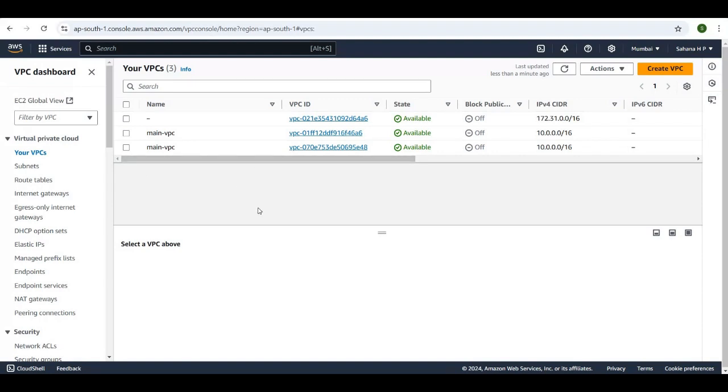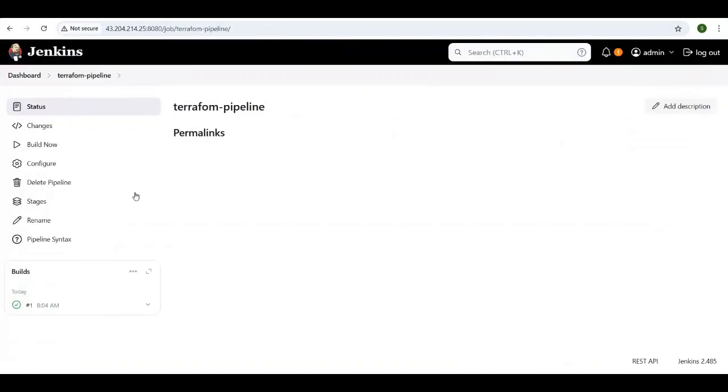So this is how you can create your VPC. Next, we can destroy the created VPC using a pipeline. So go to the dashboard.